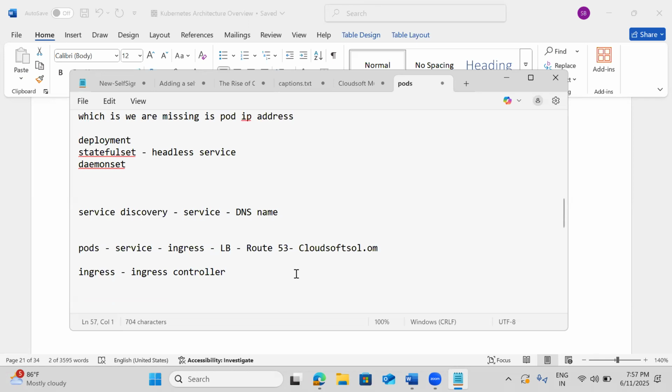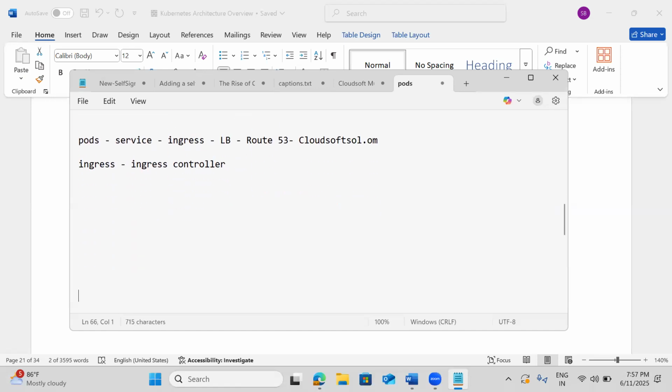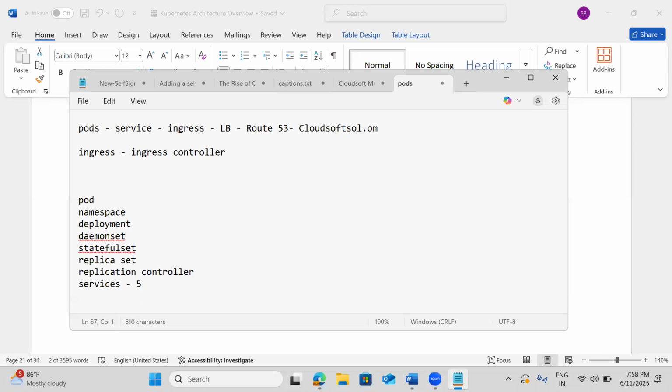Then tomorrow you need to come with one solution. For the pod, for the namespace, for Deployment, for DaemonSet, for StatefulSet, ReplicaSet, ReplicationController, and next services, almost five services.